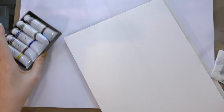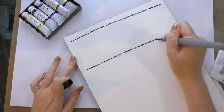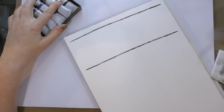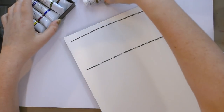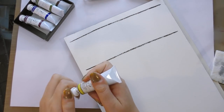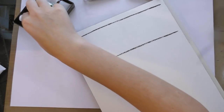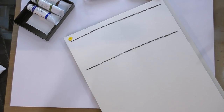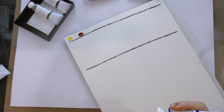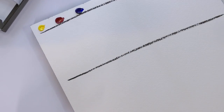We're going to start by doing from-the-tube swatches. I have here a pigment brush pen and we're going to test for opacity. We're going to start with the basic five-color set and then I will swatch my additional colors. We're going to begin by doing a dot of watercolor at the top of the page. Oh, these are very liquid — they seem a lot looser than other tube watercolors. Sometimes tube watercolors I swatch feel a little dehydrated, but these are more like a baby-poo texture than anything else.